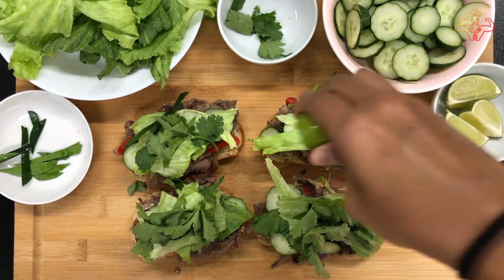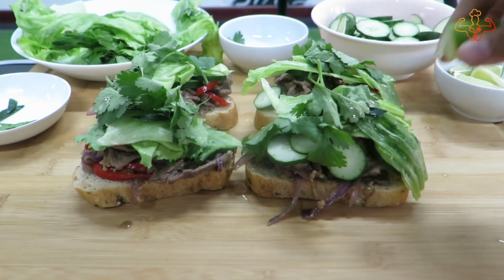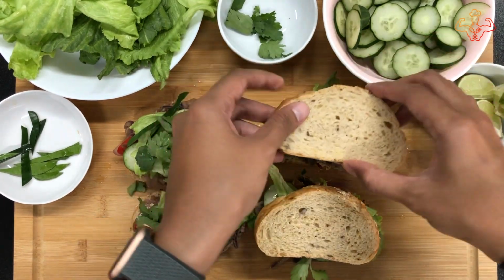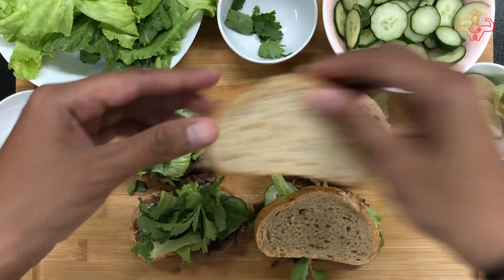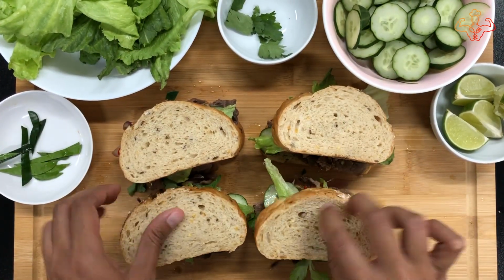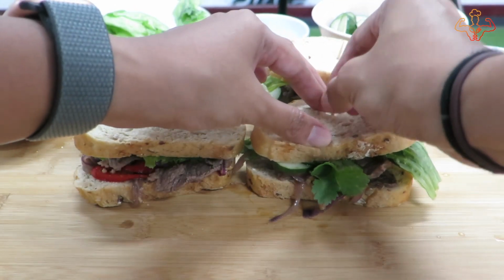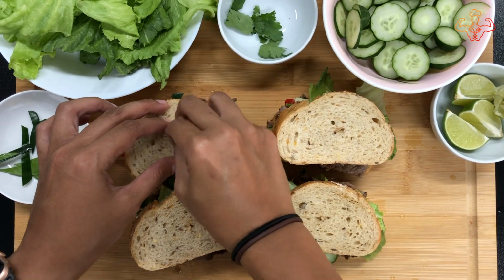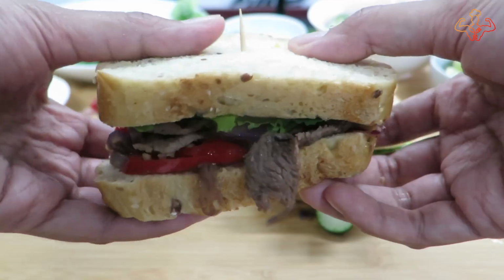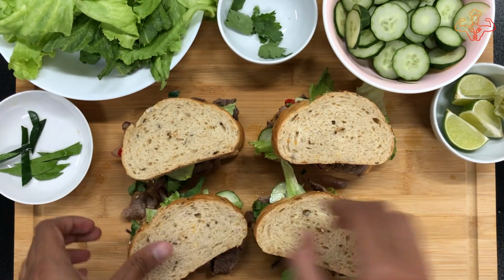Give a really good squeeze of lime. Top it up with the other slice of bread. And poke through a toothpick so that the slider don't move. And you're ready! Enjoy!